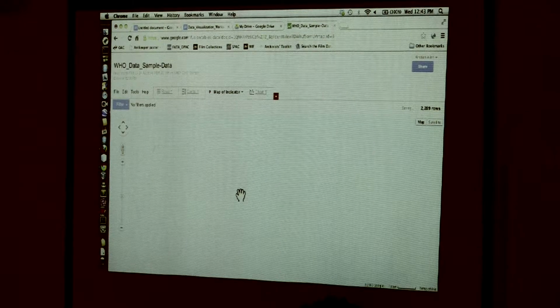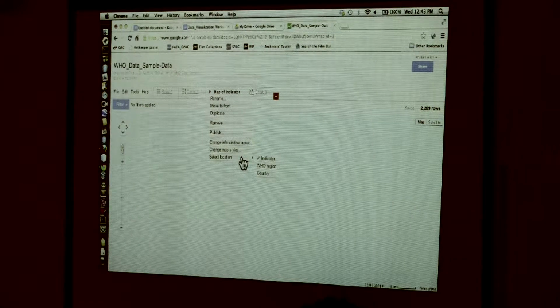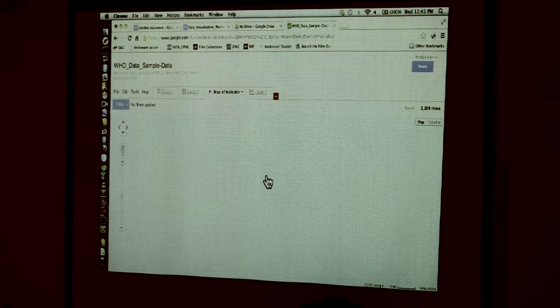For example, we're going to load some data in here, and it will plot Georgia over by Atlanta, whereas it's actually most likely its own country. So there are some ambiguous cases, but you can change those manually. In order to update that, click on the little arrow right next to it, and then under select location, we want to force it to use country.